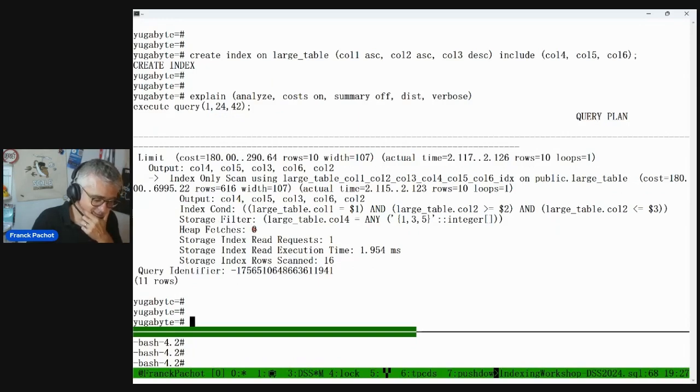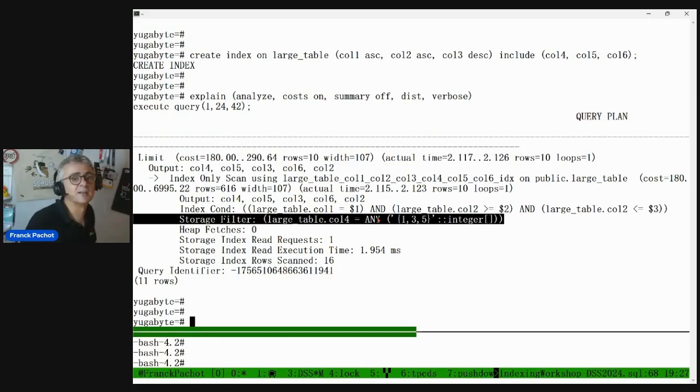Okay, this is quite good, because here I read 16 index rows, index entries, and nothing else to get my 10 final rows. Why is it 16 and not 10? Because I still have a storage filter there. You cannot do everything with an index.